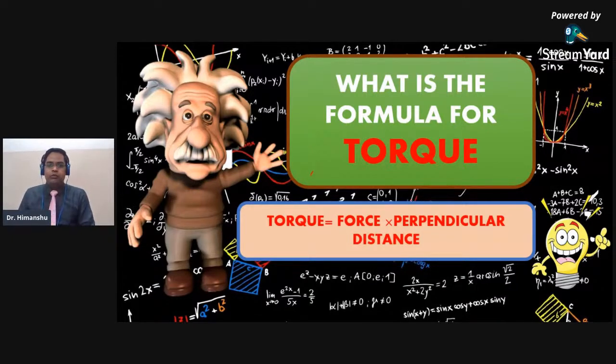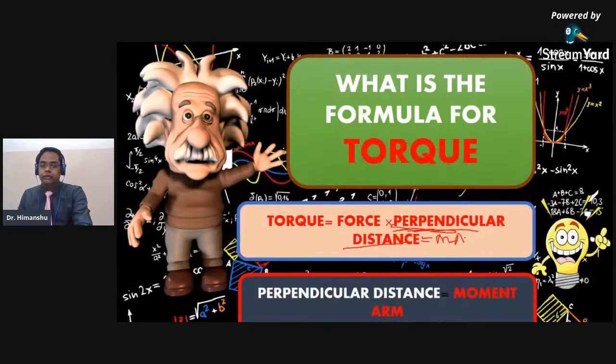But at the same time, I can see one more thing written here, that is the perpendicular distance. Now, what is this perpendicular distance? This perpendicular distance is also known as moment arm. Let me show this to you here. Now, when I talk about the perpendicular distance in the internal force, or the internal torque, it becomes the distance of the fulcrum. Fulcrum will always be your joint from where the axis is passing.